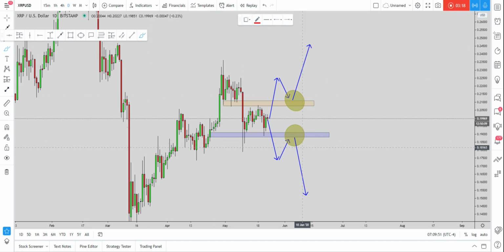And if the market provides to us one of our valid entries inside of this area, then we will be taking a nice short with a very good risk to reward and good probabilities for a nice move to the downside. But until the market is inside of this area, there are no good probabilities nor good risk to reward. And as you know, trading is all about probabilities and risk to reward.